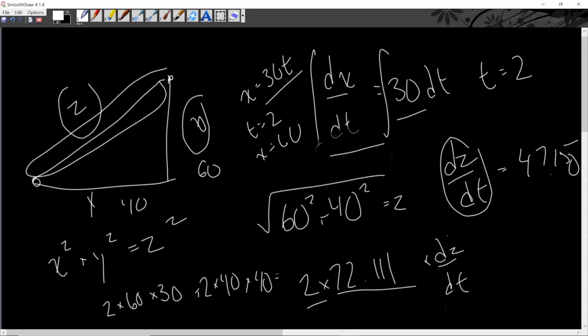If you have a circle, for example, then you can have pi r squared, or diameter times pi. But you need to remember, you have two variables with some type of relationship with one another, and then you have to differentiate with respect to some other variable. It could be time, it could be x, it could be position, it doesn't matter, but you are differentiating with respect to something else, and then you are solving for whatever the question is asking you. So we can do another one of these.